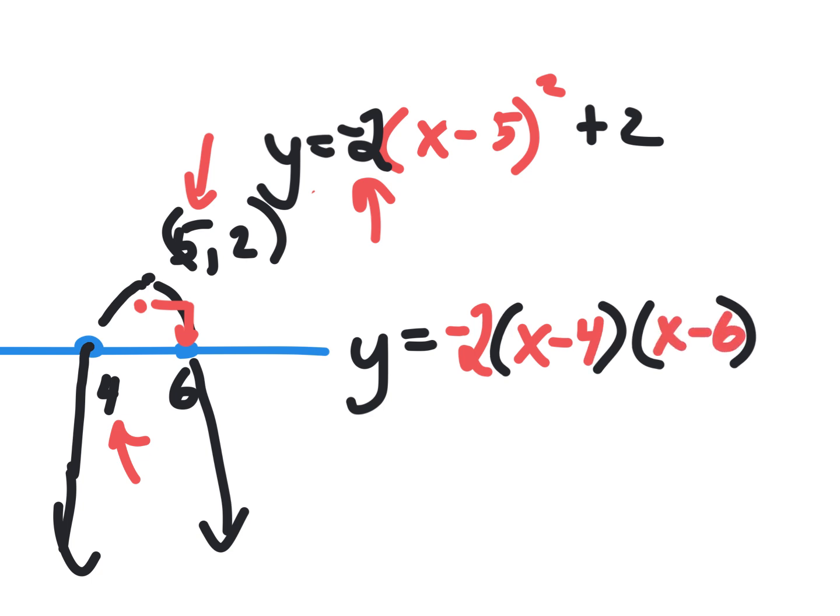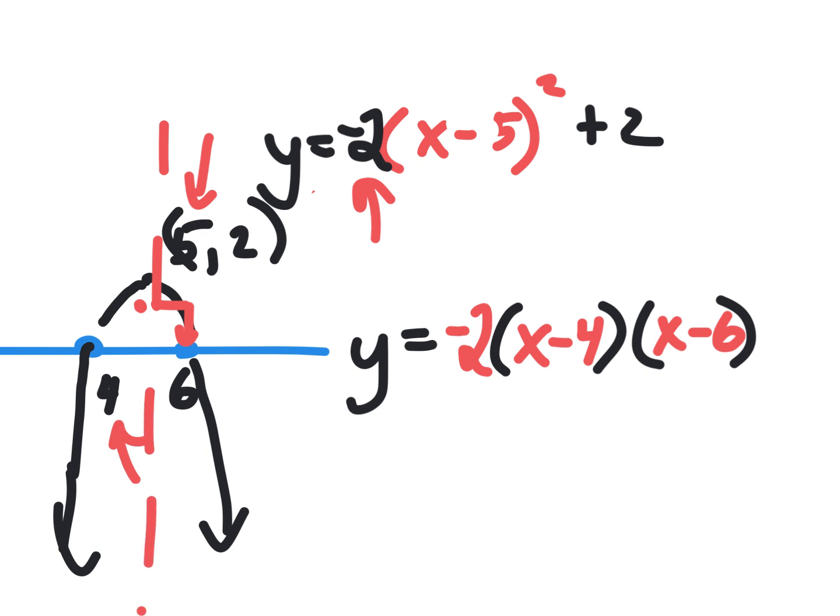Raise your hand if you had that one right. Cool. Then I've got vertex form, I got factored form. Now, could I ask you for standard form? Yeah, don't do it, but you just have to multiply this thing out. Okay, what else are typical questions about quadratics you got to answer? Hint.